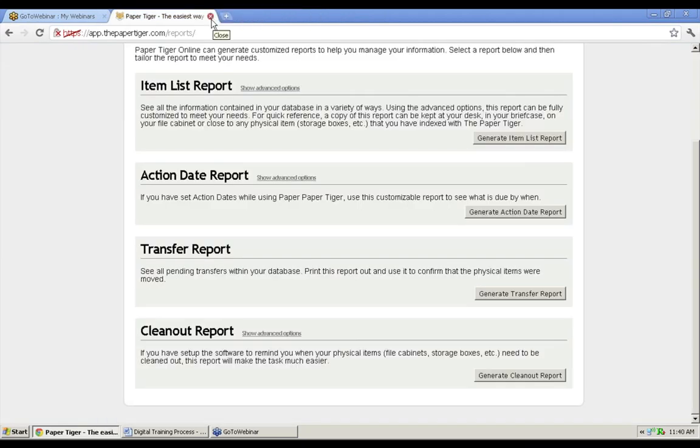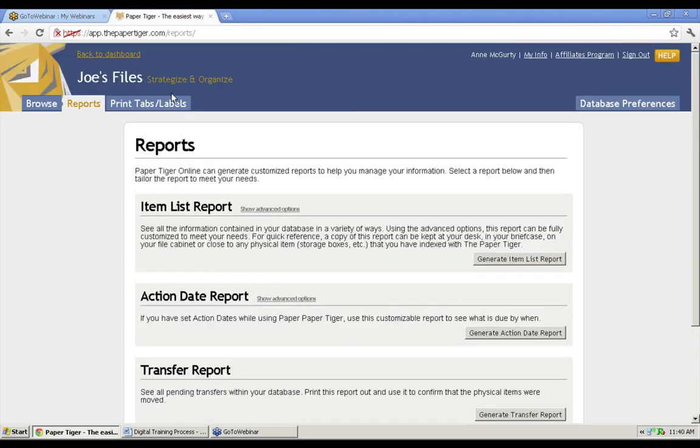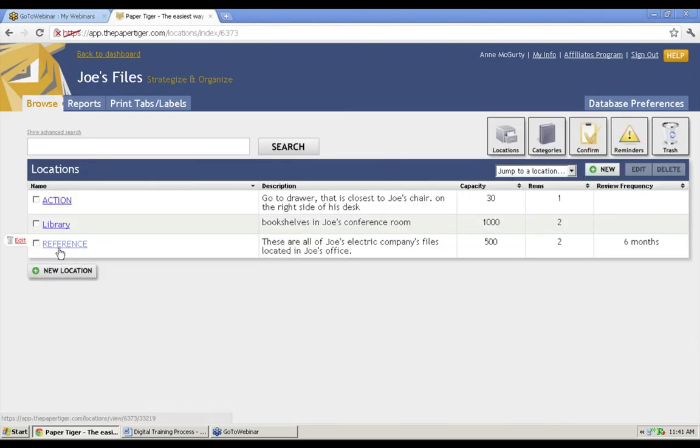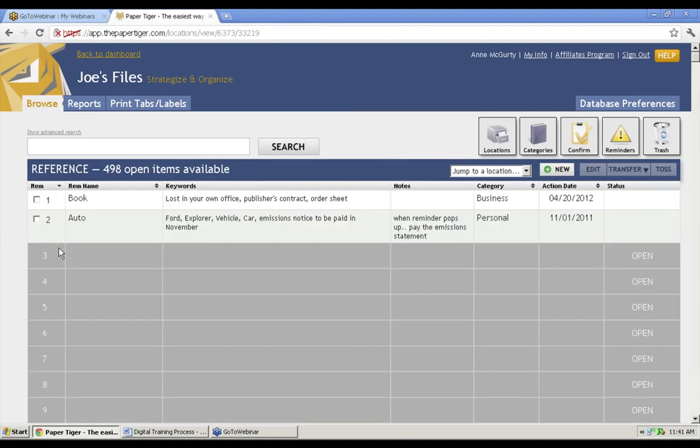Okay, I'm going to go back to another area here. Another way that you can handle files: I was saying you had files in your reference drawer, and some were personal and some were business.